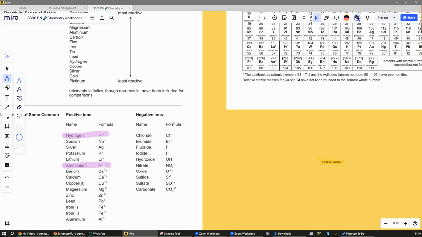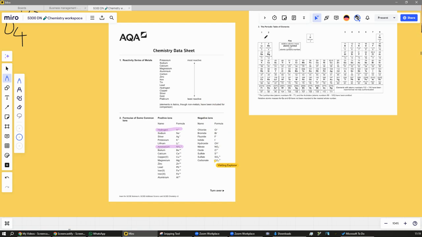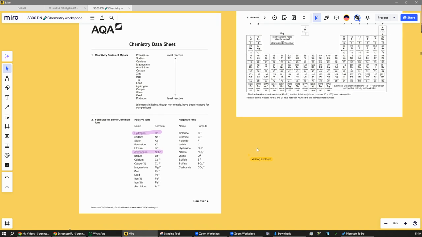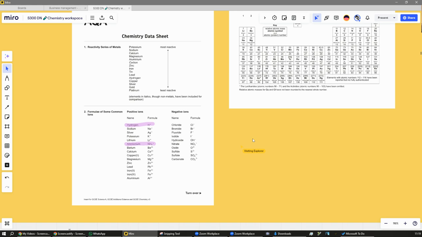We can understand why hydrogen is a positive ion because it's in group one. Although they draw it over here, it should really technically be drawn here because it's got one electron in the outer shell. I think there are versions of the hydrogen ion which is a -1, and that's where it would fill the outer shell as opposed to emptying it. Well, it's only got one shell, in fact. Anyway, let's have a look at the first polyatomic ion, ammonium.